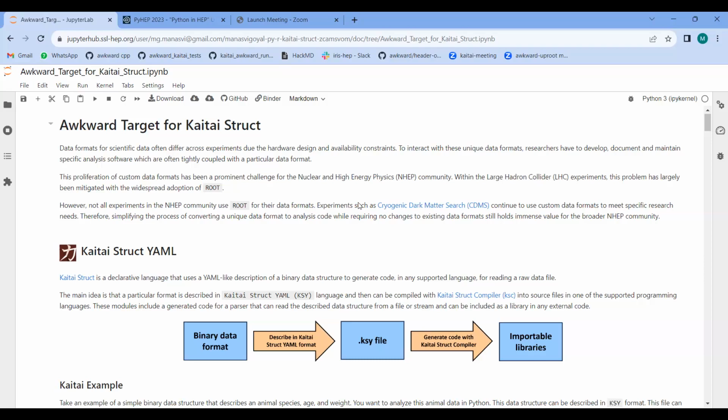It might be possible to describe root in a KSY if you do not have any custom classes that require a streamer info. I don't think that KSY can learn new types from the file itself. I think that's a level of dynamism that KSY doesn't have. And another thing that KSY doesn't have is it doesn't say read up to a point and stop, and then read further and stop.